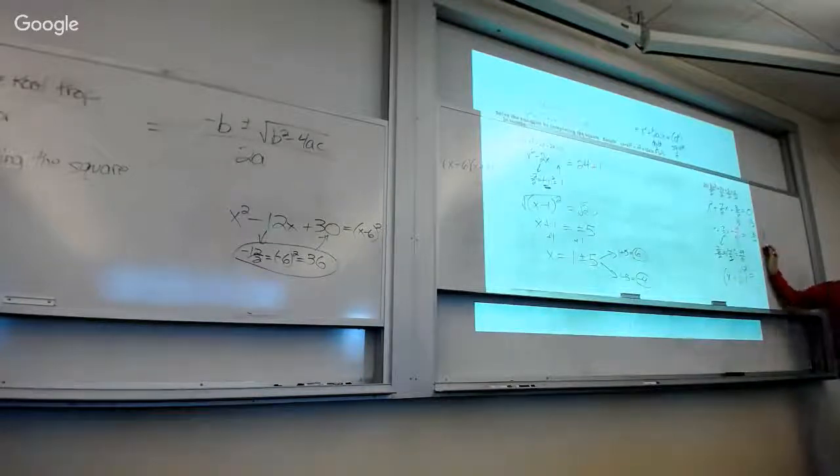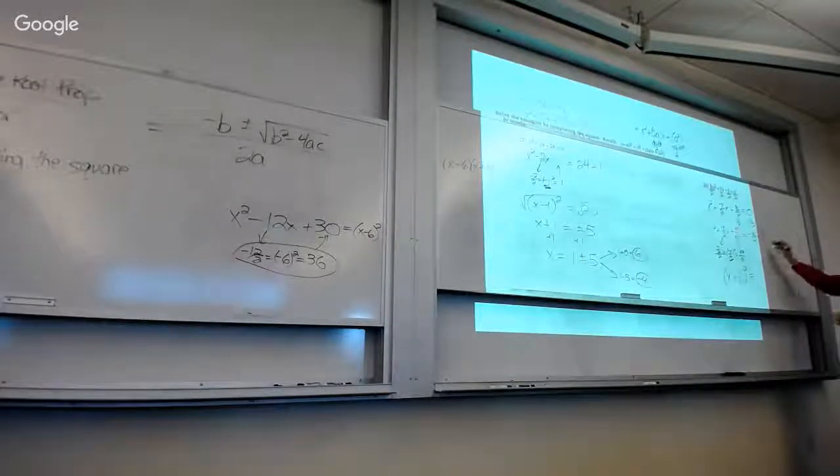And now how about over here? What's negative 3 halves plus 49/16? Yeah, you have to combine like terms, you need a common denominator. Yeah, I know what you're saying, Gabby. You need a common denominator. Now, you can use your calculator if you want. You could type in negative 3 halves plus 49/16, and your calculator actually has a button, so you can get the answer as a fraction. But we'll go ahead and do the work. The common denominator is 16, so that's going to be negative 3 halves plus 49/16. So I have to multiply this one top and bottom by 8. That gives me negative 24/16 plus 49/16. And negative 24 plus 49 is 25/16.